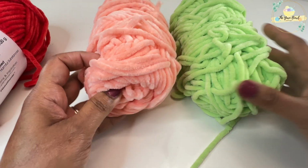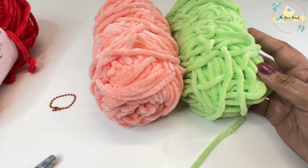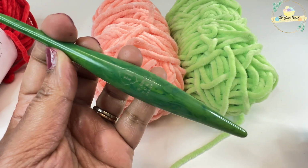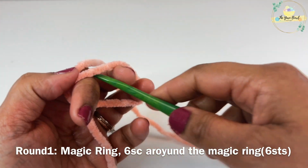So I'll be using Premier Yarn's Parfait Chunky yarn for this project. I'm using two colors: one is peach and the other is Key Lime, and I'll use some keychain charms for that. I'll use a stitch marker, a 5mm crochet hook, polyfill, and a needle. Of course, we need scissors.